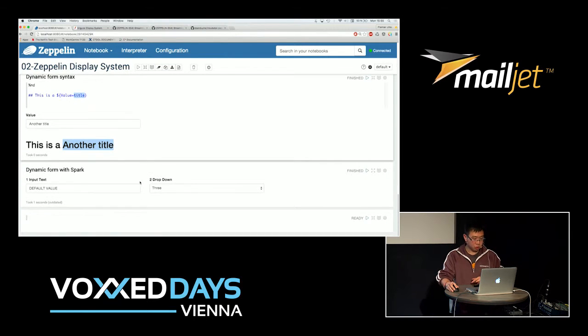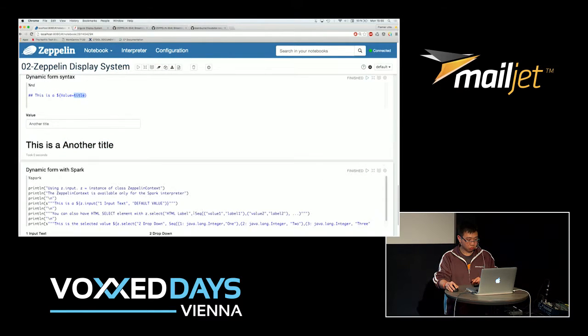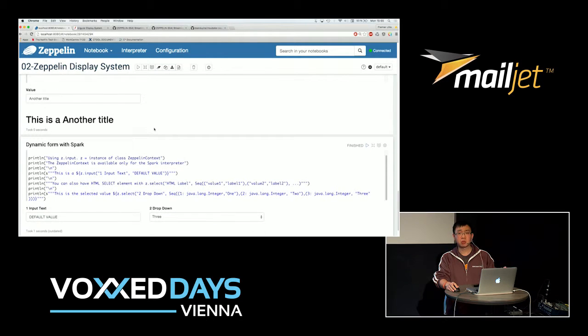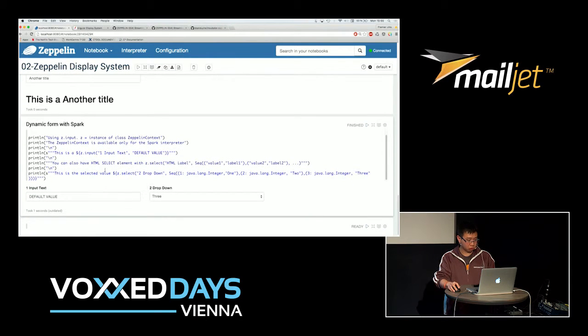It is also possible to have not only just input text, but also drop down. Okay. So the syntax for drop down is this one. So it is a little bit complicated. You need to do some Scala programming. Z.select the label. Okay. So it is here.